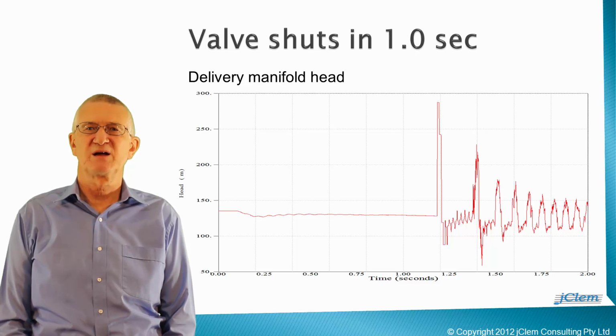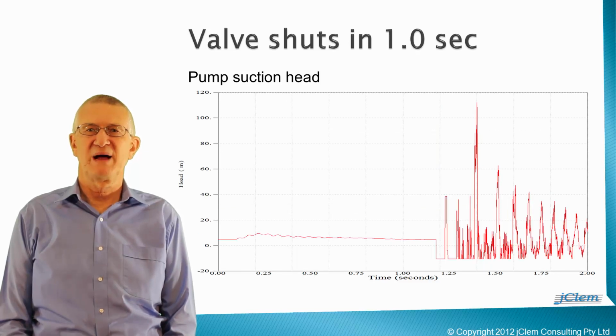Depending on the pressure rating of all the pipework and fittings on the delivery side of the station, this spike may or may not exceed the maximum allowable operating head. For pump set number 2, this means a harsh set of temporary loads. About 300 meters head differential across the non-return valve, vapor formation and collapse in the suction manifold. This is a recipe likely to grow a list of maintenance tasks over time for valves, pumps, pipe and pipe fittings. Can we solve this problem by swapping over to a much faster non-return valve?